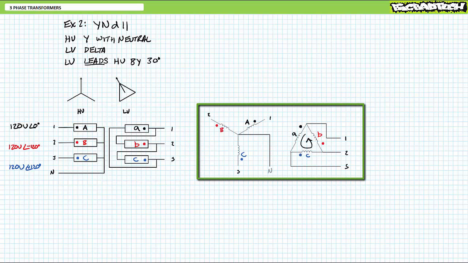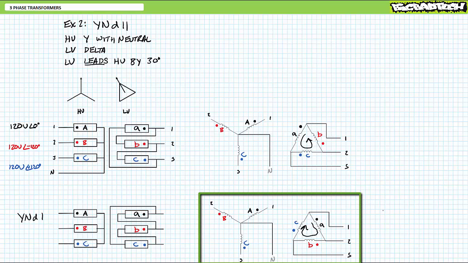As previously, if we were to expand this out as you would for some eye-pleasing schematic, the YN configured high voltage side would look like this, with all no dotted ends tied together, and the delta configured low voltage side would look like this, A to C to B. You recall the previously examined YND1 transformer went A to B to C. Let's see how the reversal affects low voltage secondary output for a YND11 transformer.